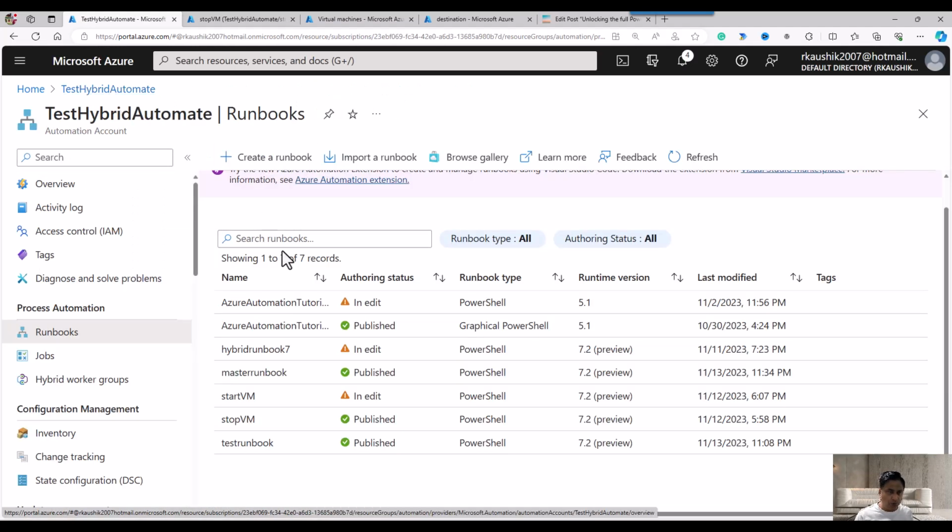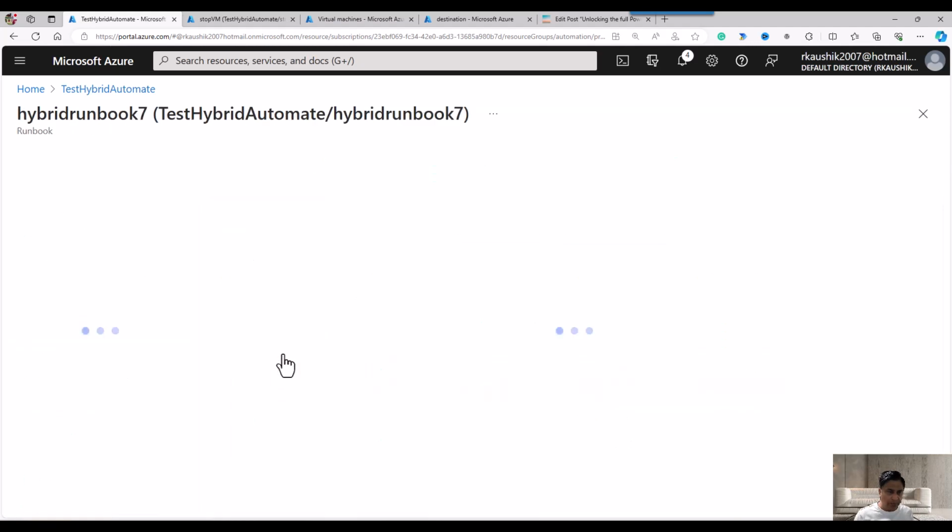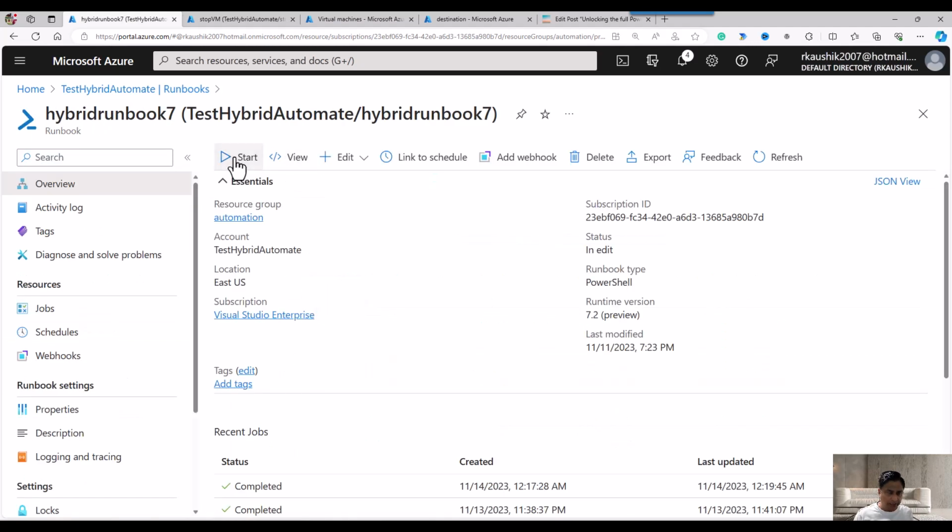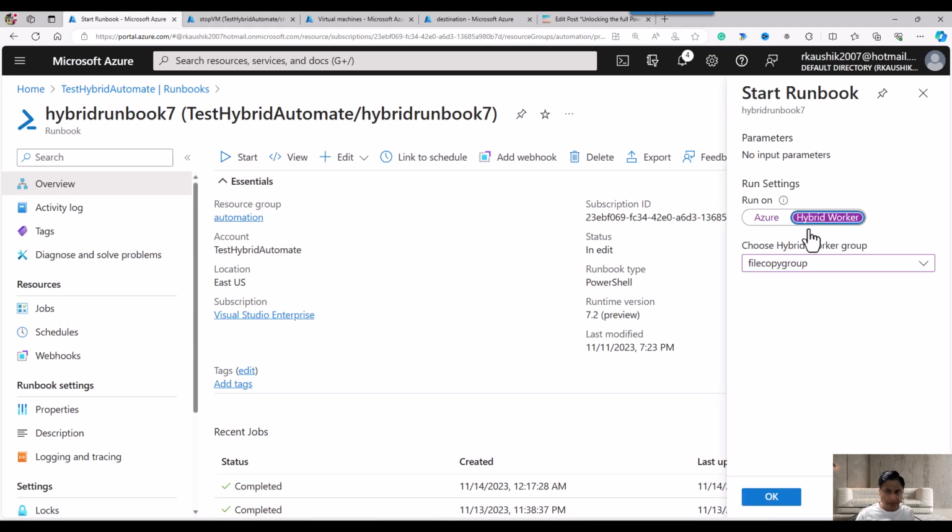Here I just want to point out one more thing: I have used the hybrid runbook, and I can use it two ways, run on hybrid worker or on Azure. I have used the Azure option, but if you want to run on hybrid worker, then you need to set up some extra settings for the hybrid worker to work, which means that you need to provide a credential on the hybrid worker to log in and then work on it. So there are some settings required for that step, but for the kind of situation I am showing here, it is okay to run on Azure instead of the hybrid worker itself.